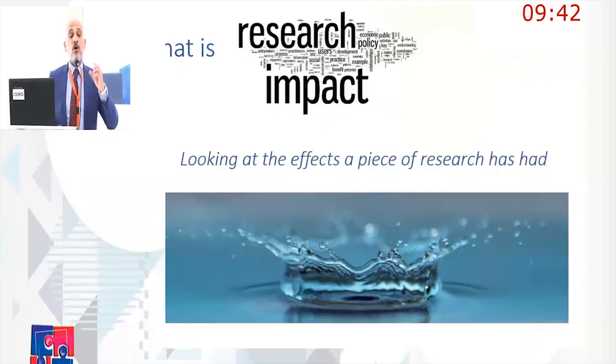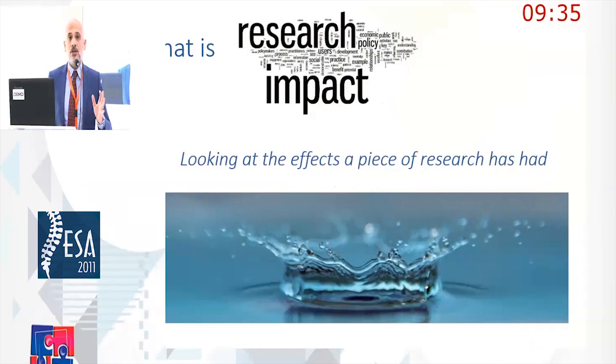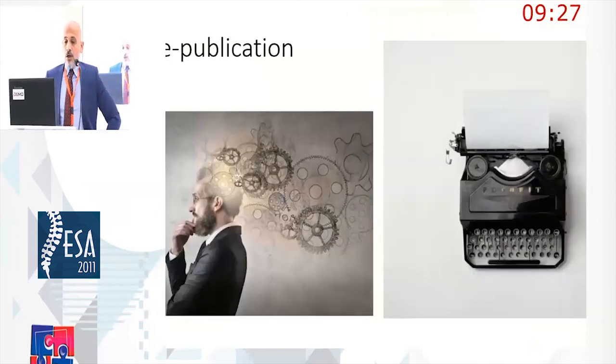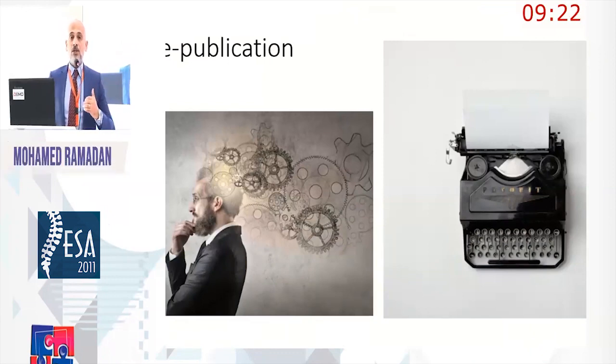There's no consensus about what research impact is. However, in order to understand it, we look at the effects a piece of research has had. The process actually begins before I do my publication, and then there are some post-publication tips. So before we start our work, we have to lay the ground for success.